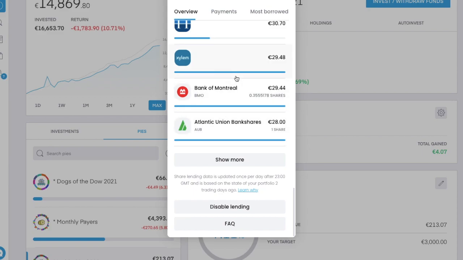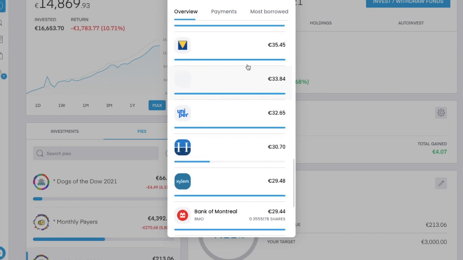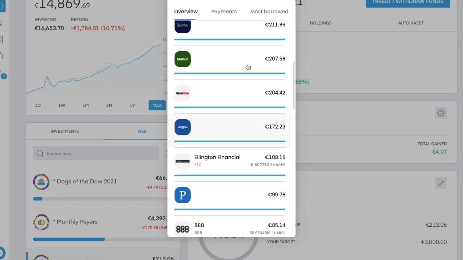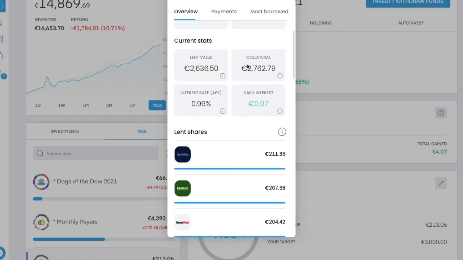But it doesn't really present a big problem for me because I just buy when there's dips. Because I work with such small amounts of money at any one time, if a stock goes down 10%, I just buy a small piece of it. So it's not a huge problem for me. But I know there will be a lot of people who are not going to be interested in this at all.